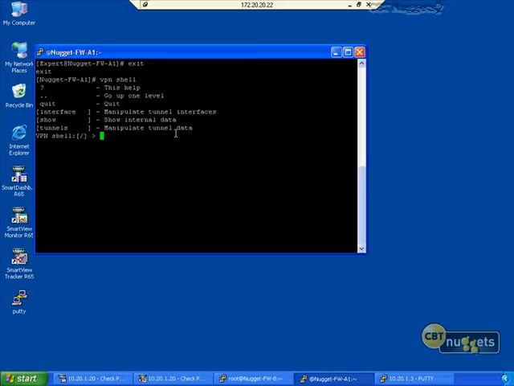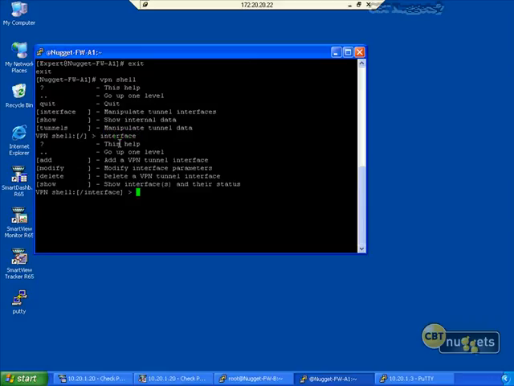So the first thing that we need to do is go ahead and set up our interface VTI for this firewall. We'll do it on Nugget Firewall A1, then on A2 for our secondary firewall in our cluster, as well as Nugget Firewall B. So we need to put the actual syntax to work. The first thing we want to do is interface. Under interface we see some additional options pop up: add, modify, delete, show, all those are available.